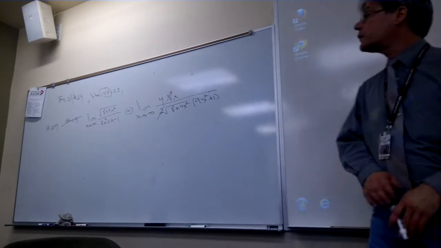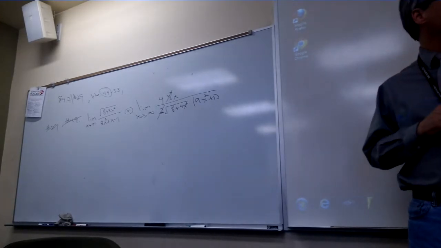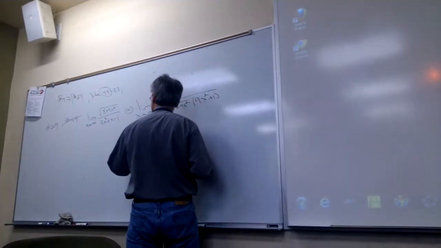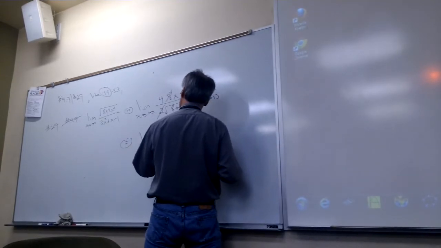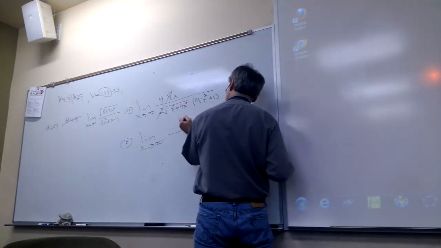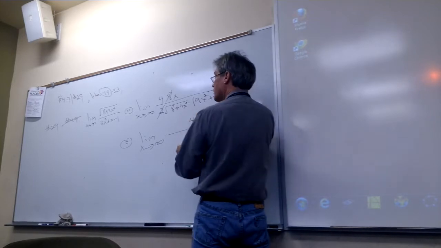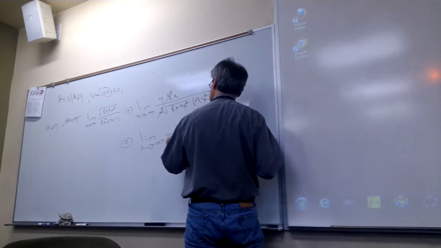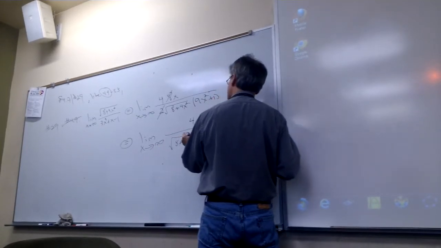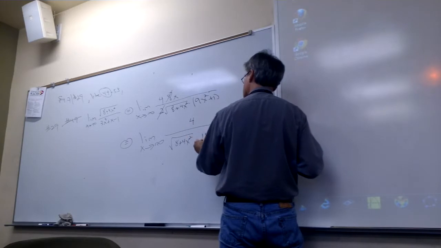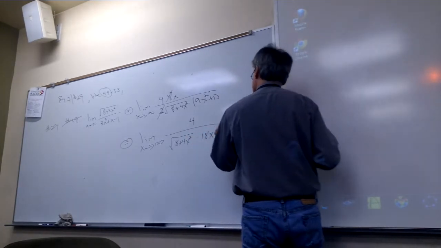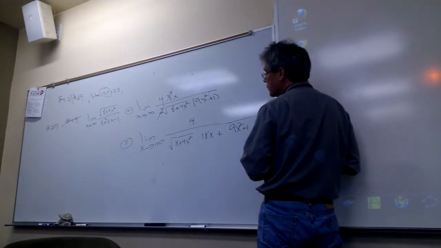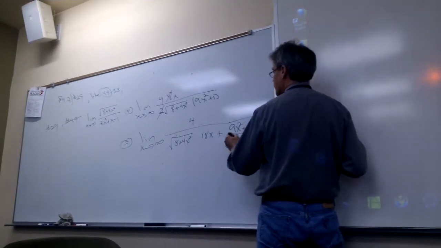No. Oh, so you're saying it's not an infinity over infinity situation? No, it is. It is. And if I apply L'Hopital's rule again, the derivative at the top is nothing more than a 4, but the derivative at the bottom is going to require the product rule. And so I've got the first as is, times the derivative of the second, plus the second as is, times the derivative of the first, which is 1/2 times the square root of all that garbage.